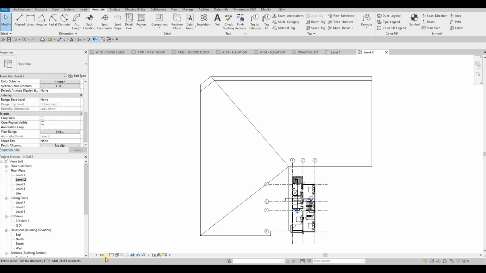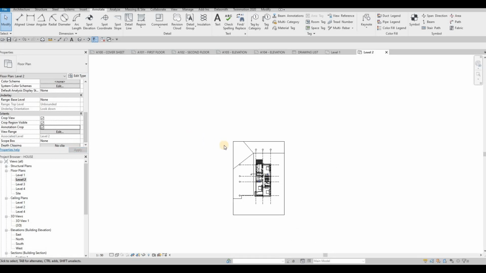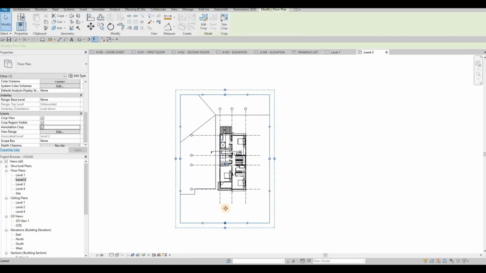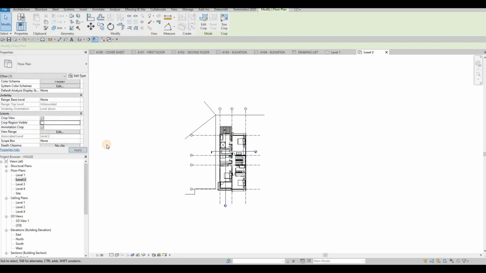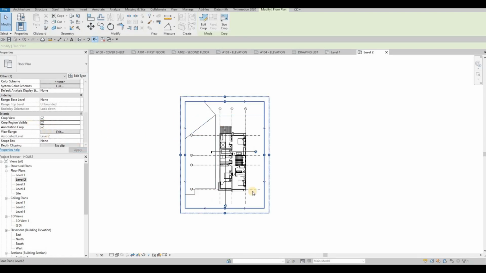Let's go to level 2. Let's change the scale first and then crop it before we add it, because we already have the information. So here I'm just going to crop it a little bit more, and then uncheck this. You don't need to uncheck it, but it's going to be confusing if you have a border. This one is invisible, so even if you put it like that, it's not actually a border. Once you print it, it's not visible on the printout.